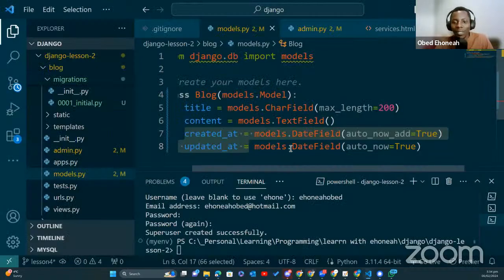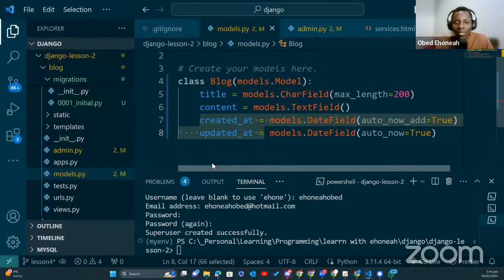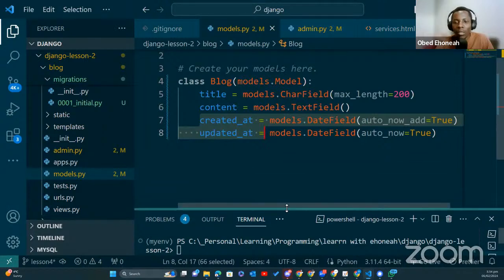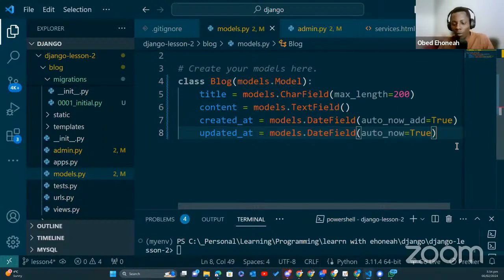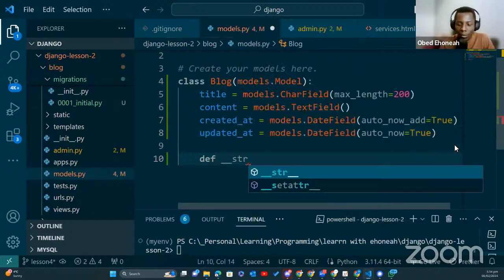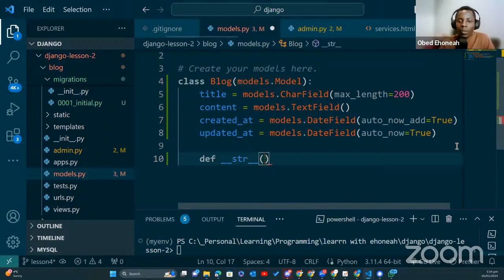If you know anything about object-oriented programming in Python, this should be a cool chop. The object representation that you are seeing can be overridden with the help of a dunder method known as __str__. You guys remember this from your Python lessons. Let's pass self to it. We are creating a method. You know the reason why you use self.